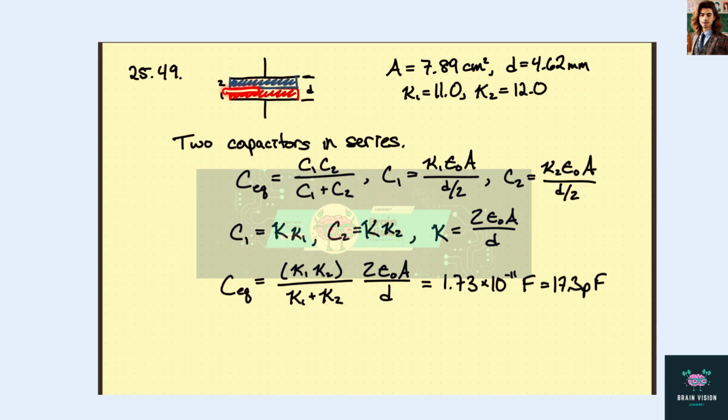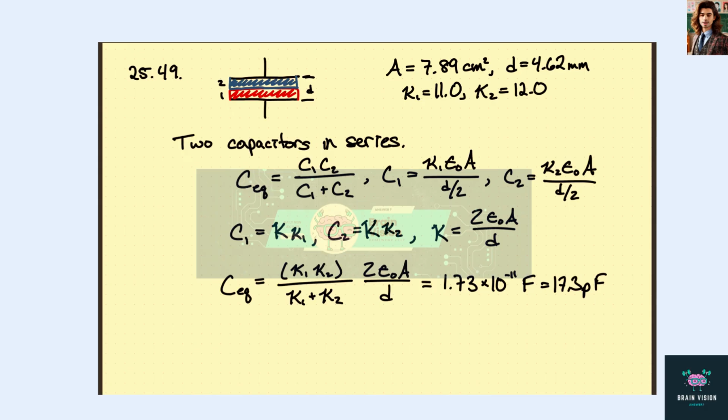This would be the equivalent system if we pulled these two things apart and put plates on here, right? So we had this capacitor, and then down here another capacitor, and this one would have D over 2, and this would have D over 2, because there's going to be some charge stored in this gap, in this interface here. So this is basically two capacitors in series.